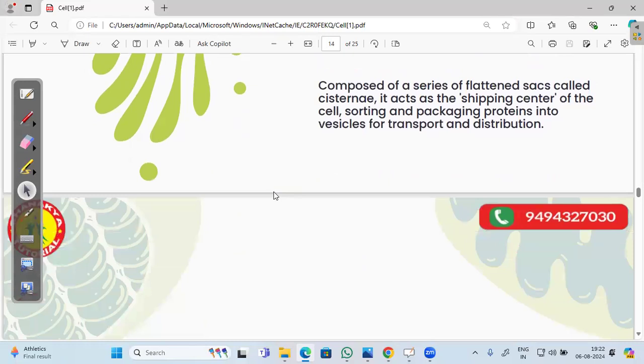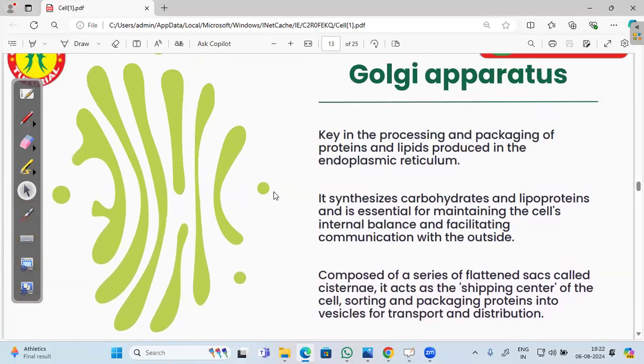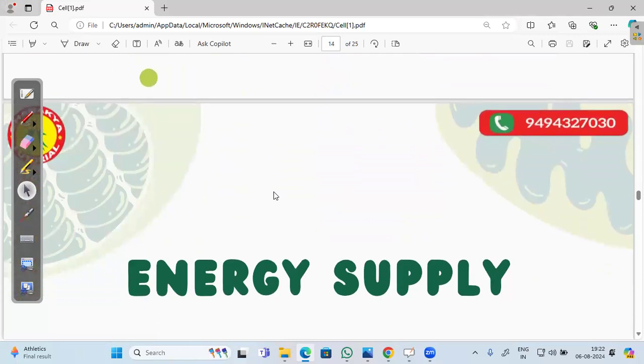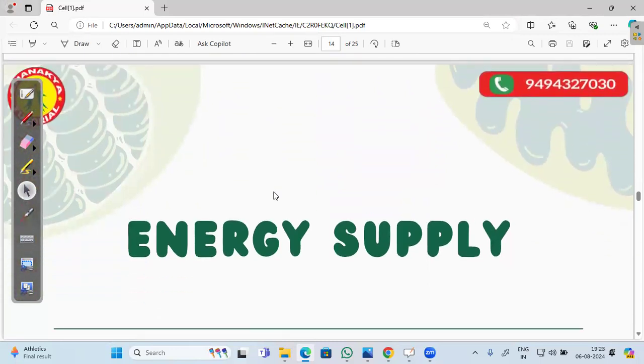Okay, what are cisternae in a Golgi body? They are the tubule-like structures present apart from each other. The tubules present in it are called cisternae. See, cisternae are the lamellar structures present in the Golgi body. They are the double membranous lamellar structures present in the Golgi body, which are called cisternae.